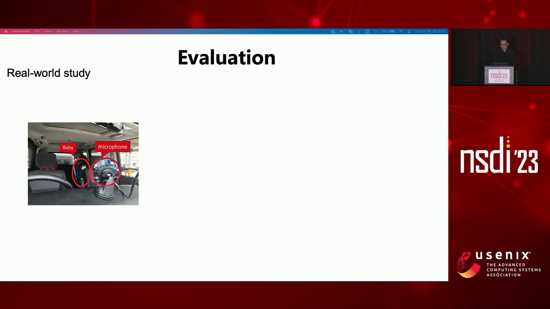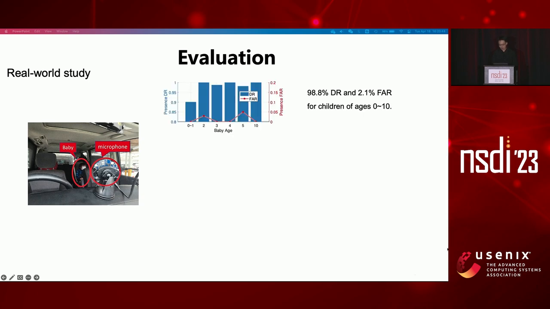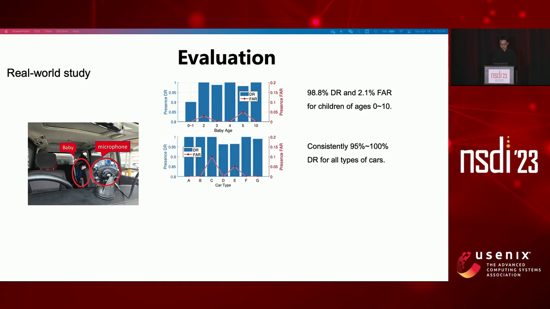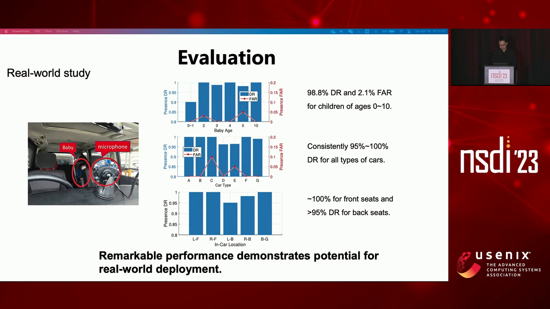We also conducted a real-world CPT evaluation with young children in different cars. The children wore regular winter clothes and sat in the car for several minutes, while their parents walked around to keep them safe and there was frequent traffic noise. The detection rates are consistently about 98 percent, and the false alarm rates are below 2 percent for different child ages. The detection rates are about 95 percent for different car types, and around 100 percent for front seats and over 95 percent for back seats. The performance is remarkable, indicating good potential for real-world deployment.